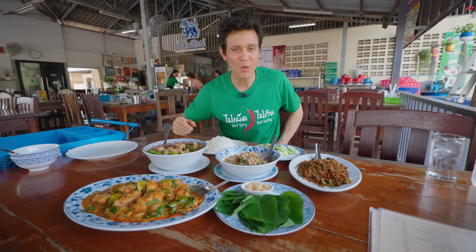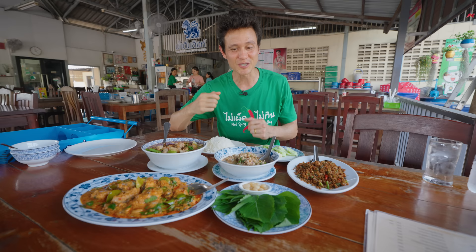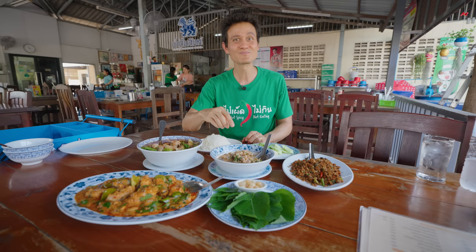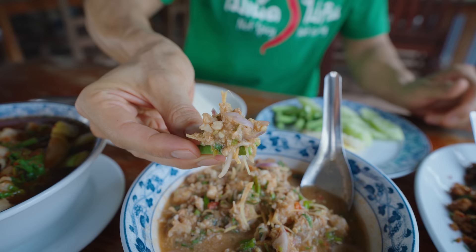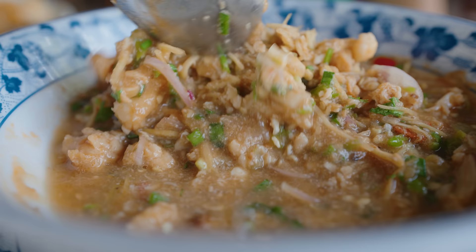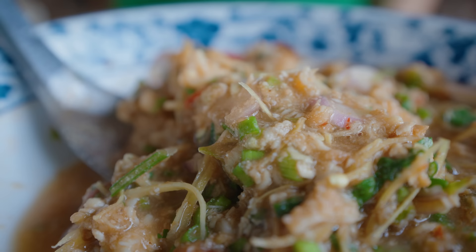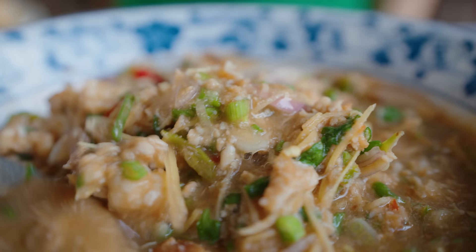The flavor of the ginger is immediate, plus the taste of the shallots. That's amazing — perfectly salty. You taste the richness of the shrimp, the chilies, herbs, green onions, and some citrus, maybe lime juice. So much flavor all condensed into that bowl. Huge chunks of chopped up shrimp, and I love all those shallots, especially the ginger. Typically when I've had this dish, it's more of a refreshing salad using som sa, a type of traditional Thai citrus — almost like a shrimp salad. This version is more like a rich shrimp relish, really heavy on the ginger. It's a dish you won't find everywhere, and their version is totally different from any other version I've had.